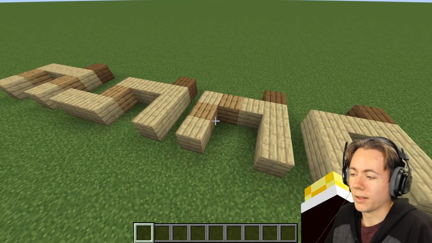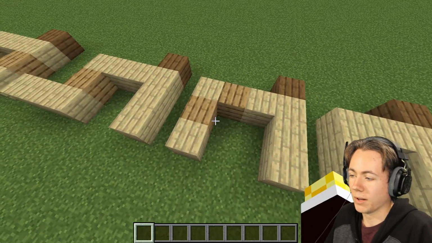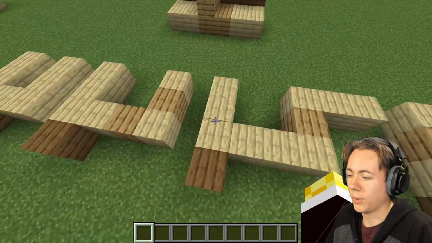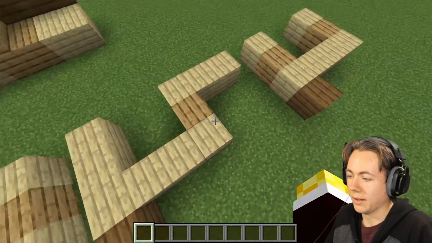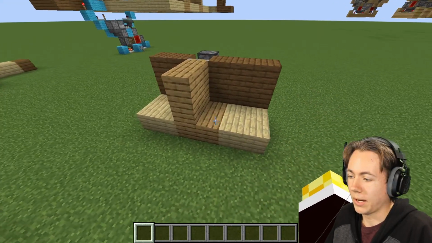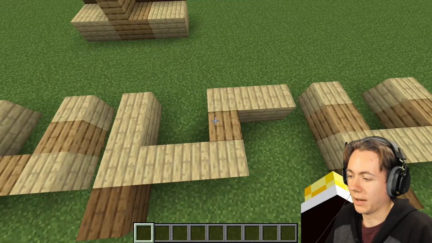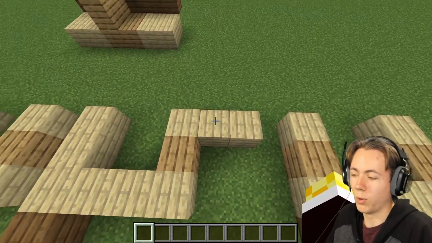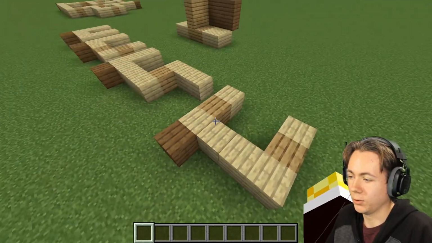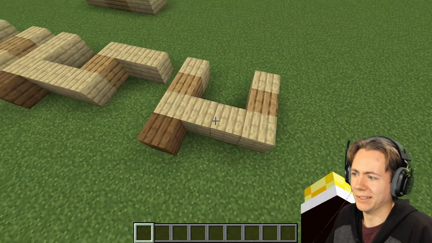Then you also don't want the doors to be kitty corner to each other, like this, because the redstone is going to interfere with each other, and that's not good. And also, you want to make sure that it's not in a zigzag shape like this, because this is what the layout will look like. We have the piston door on one of the sides and not the other, and if we have it here, it would be showing in the wall on this side, and we don't want that. Then also, you don't want it like this, where the 2 doors are right across from each other, because the redstone will intermingle, and you don't want that.